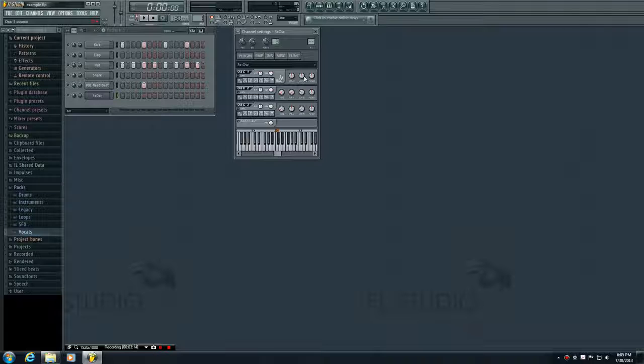So as you can see, the tone changes in large increments. Now I'm going to do it with fine. So again, if you want the tone to change by a lot, then use the coarse. If you want to fine tune it, then go ahead and press the fine. So that's pretty much what everything does on oscillator 1, 2, and 3.